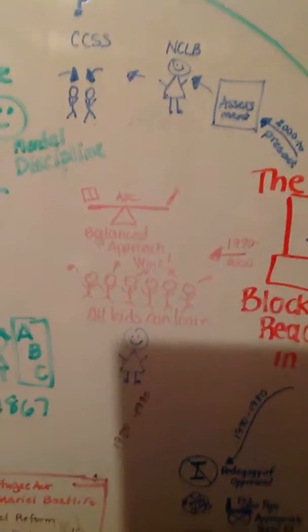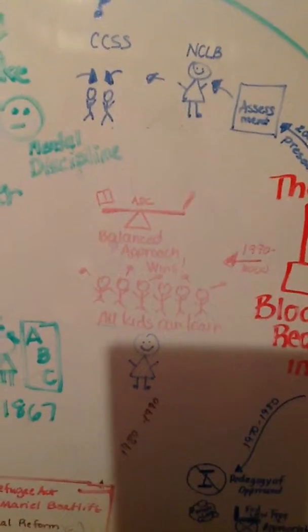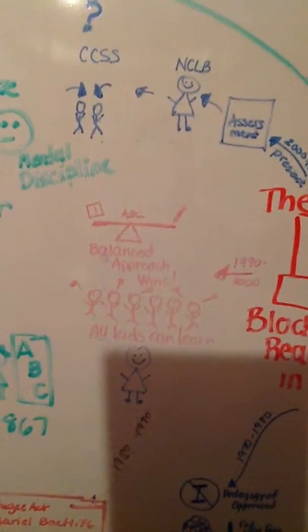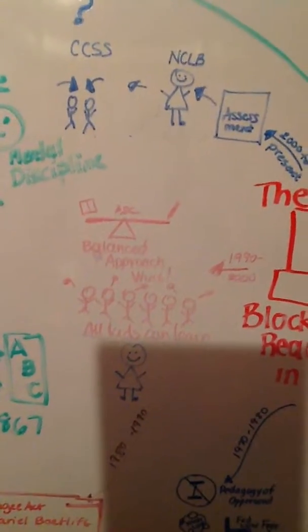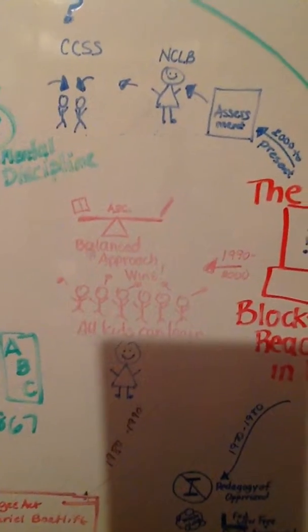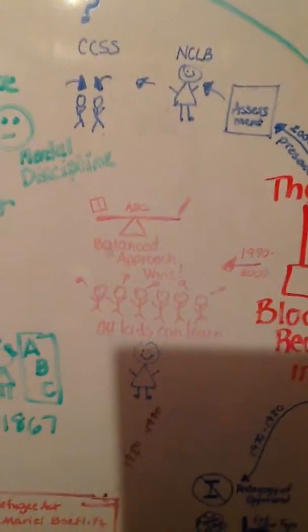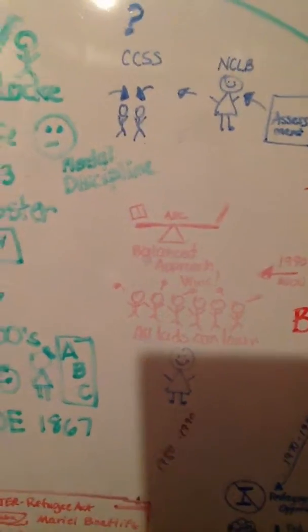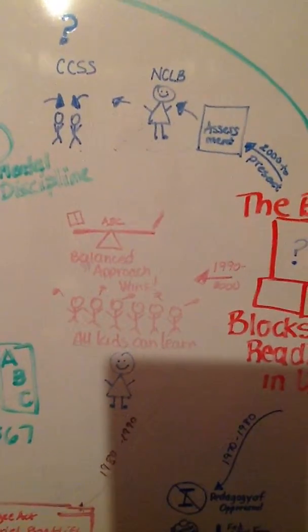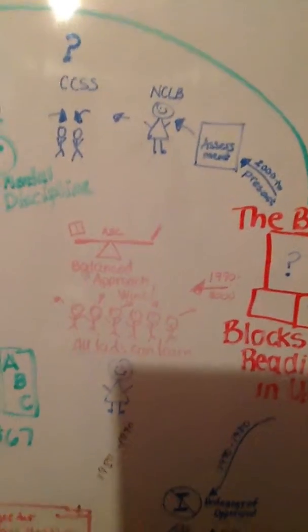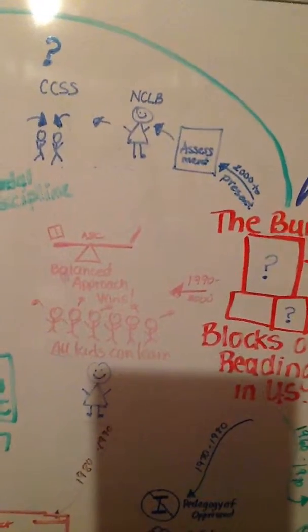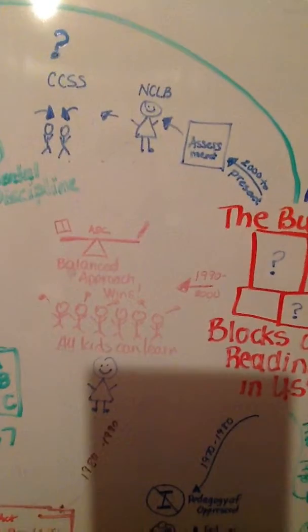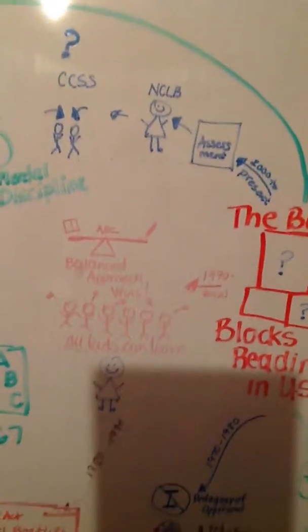So we have literacy is more than just reading. We realize this now. It's the writing. It's the vocabulary. It's the word study. We really need to focus on all of these things. And this is where the National Reading Panel decides that they need to assess the effectiveness of our reading instruction. So we have some conclusions from that report: phonemic awareness, phonics, guided repeated oral reading, vocabulary, making meaning. It's not just decoding. Also, I put this little teacher here because this is the age of professional development. We started having to do our 100 hours and teachers are being held more accountable.